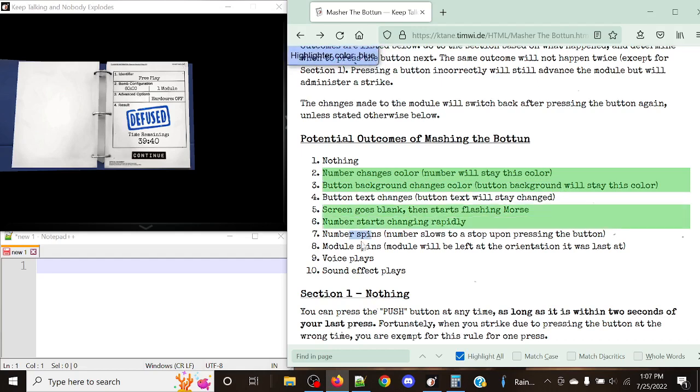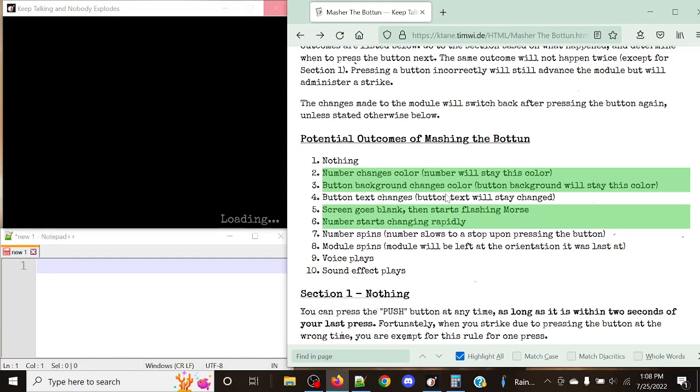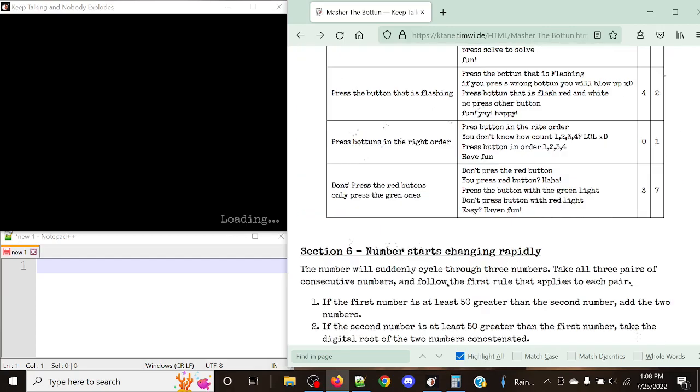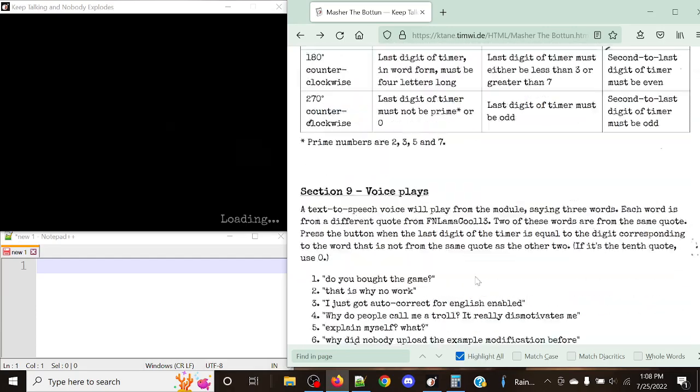I would love to see some number spins, module spins, voice play sound effects, stuff like that, but if it doesn't happen, it doesn't happen. So let's get right into this. I'm not going to bother trying to re-roll for it because that's going to be a lot of trying to do the module over and over again just to get one specific case. These are fairly sight-readable. These are not too bad to do. Probably the one that I want to go over the most is the button text changing color. But again, that's not too bad. All of these are fairly simple to understand here.